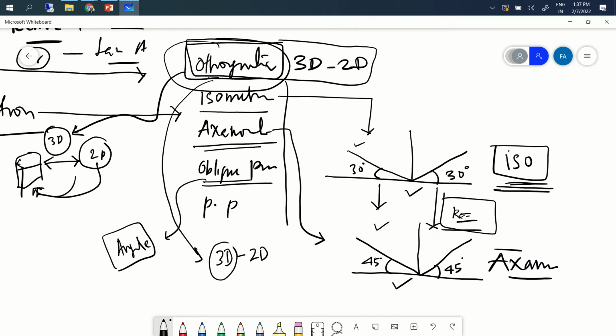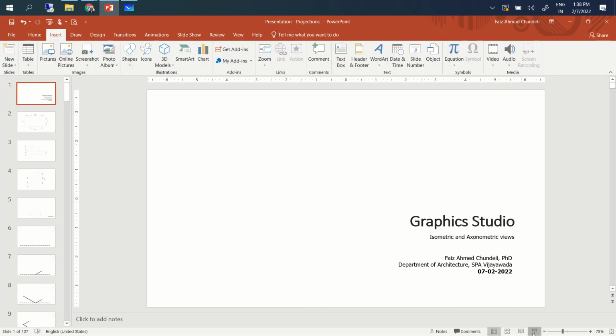In order to do orthographic projection, we need a 3D first. That's why either isometric or axonometric drawings are needed, so that we can do orthographic projection. Is it clear for everybody as of now? Okay, fine. Let's go ahead with what we have discussed so far, and then we will continue with a new topic.